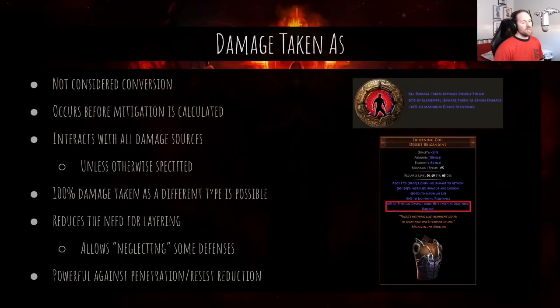Damage taken as, or damage shifting, as I believe the wiki calls it. When your character receives damage, you can make it so that some portion of incoming damage is shifted from one type to another.